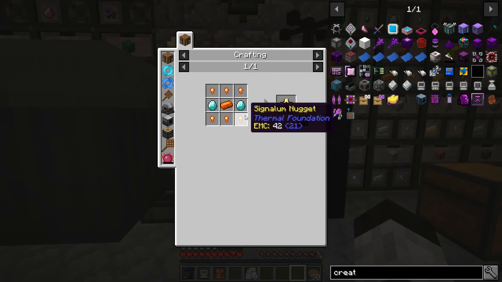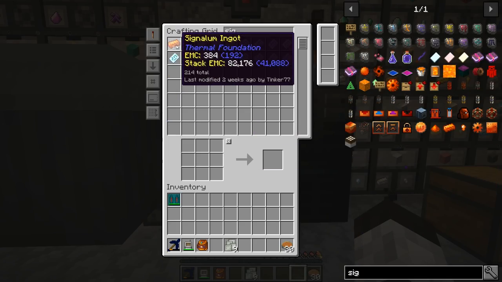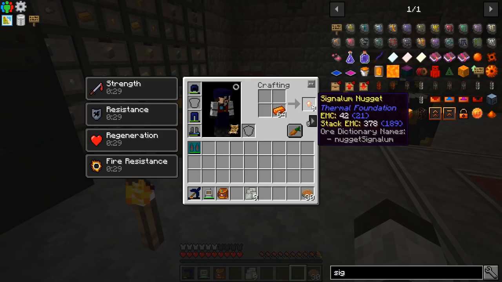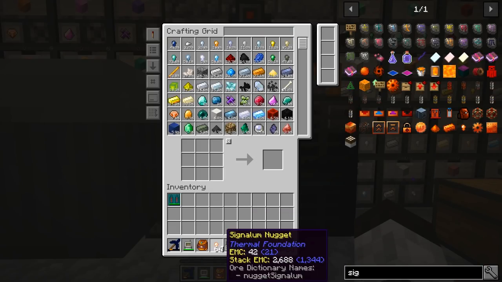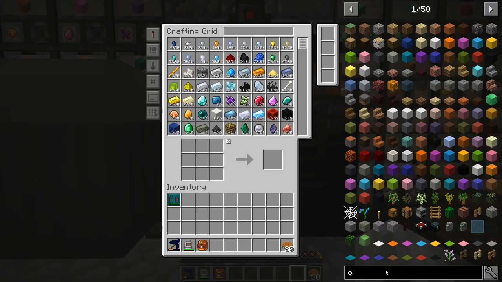So we've got to get a lot of signalium. Now, I have been making signalium, so we have a bunch of that. So let's just grab a bunch of this, and I'm going to do it outside of there so it does it right. There we go. We have a bunch of the nuggets, so we should basically have enough for what we're trying to do here. We need 10 of those.